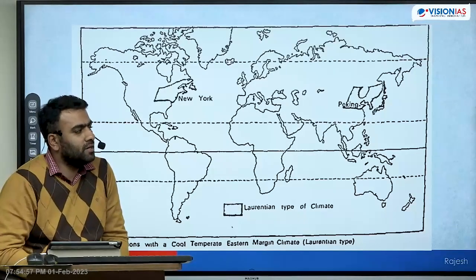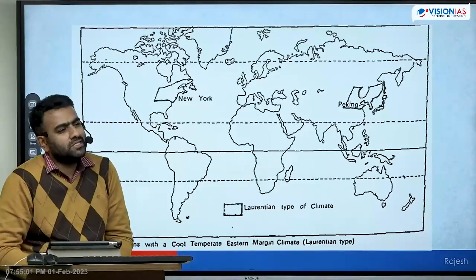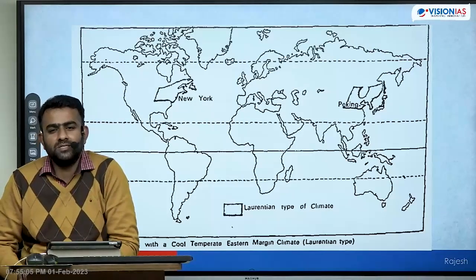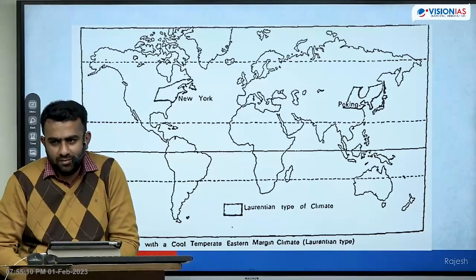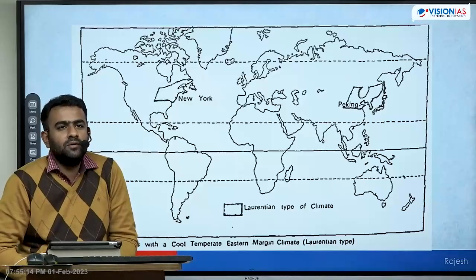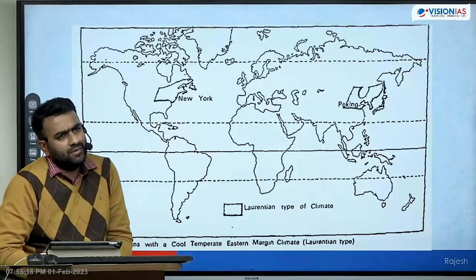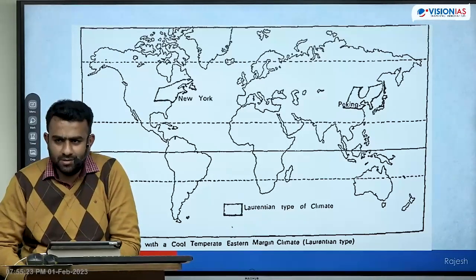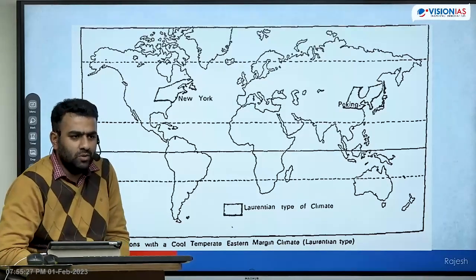See, overall we are now in the cool temperate region. Cool temperate का characteristic क्या है? The summers are slightly less hot. Warm temperate से और थोड़ा सा temperature कम रहता है summer में. Winters are very freezing, very cold winters. ठीक है. Summer का temperature usually they are above 0 degree Celsius and goes up to 20 degree Celsius. Winter definitely below 0 degree Celsius. That is cool temperate.